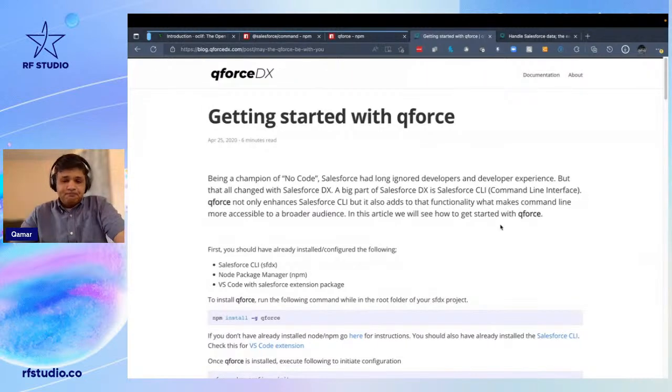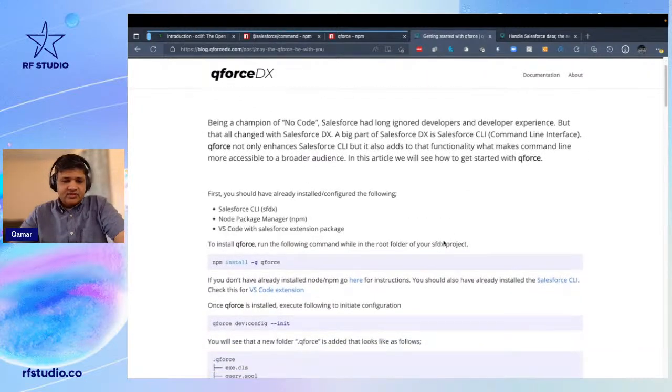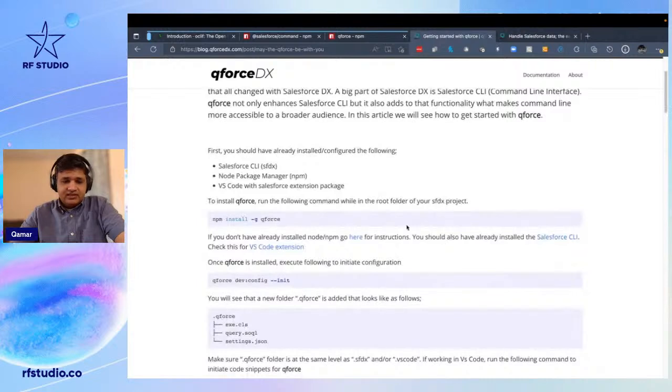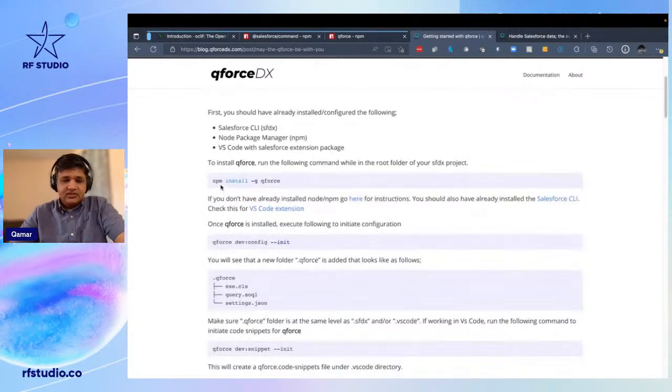First things first, we have to install it. Like I mentioned, it's a node package, so we can simply issue npm install qforce, and that will get us started. With -g, you can install it globally, or you can install it in a specific package.